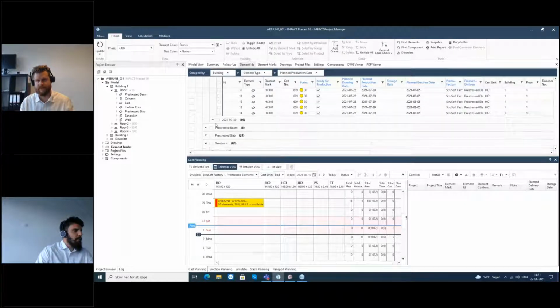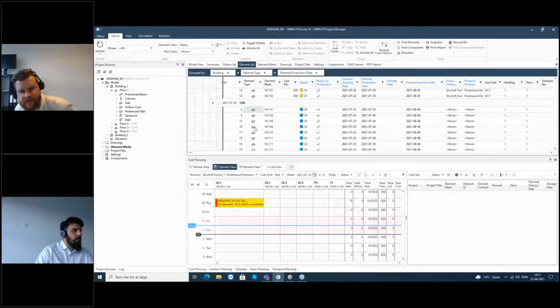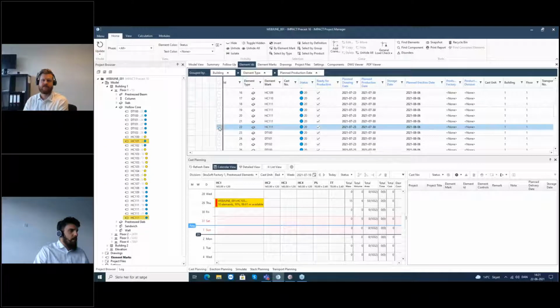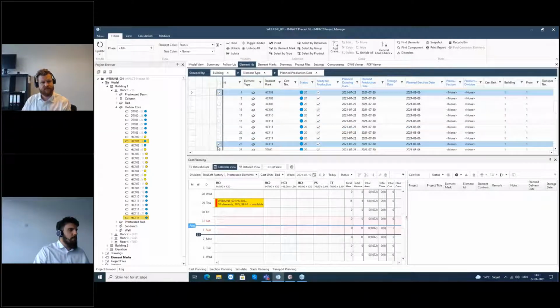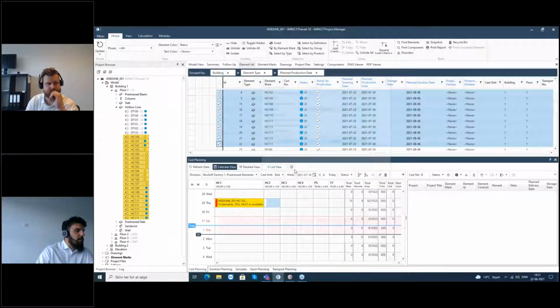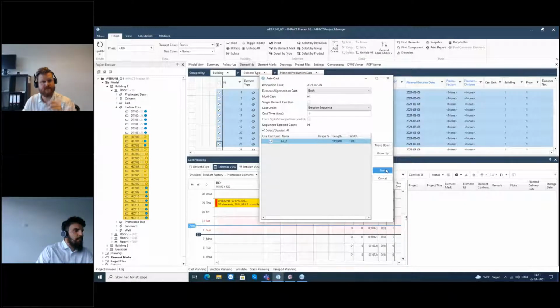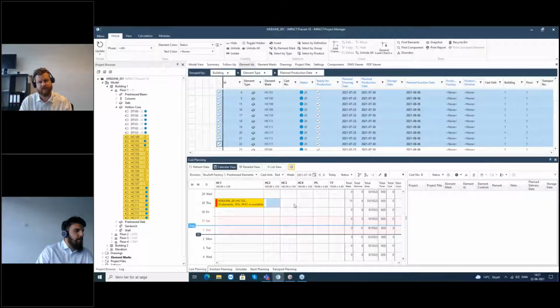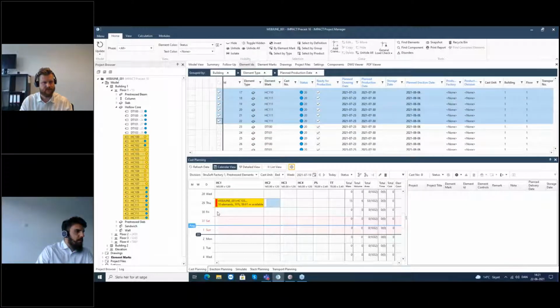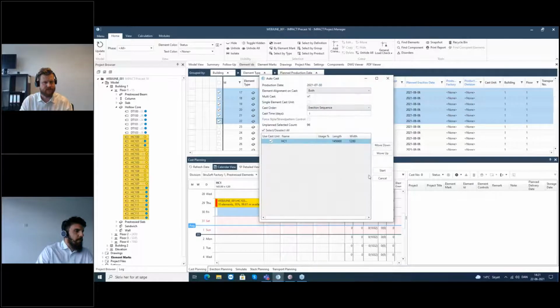In the end, I don't want to optimize my beds right now because I'm trying to hit as many elements as possible. I'll take those. I'll select those. Here you see I have some double T elements, which are of course 2.4 in width, and that will mean that I will have to select another type of bed. So these are supposed to be produced on the 30th, right? So I will put them here.